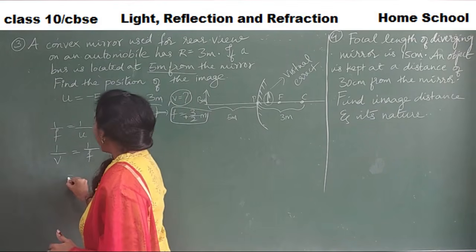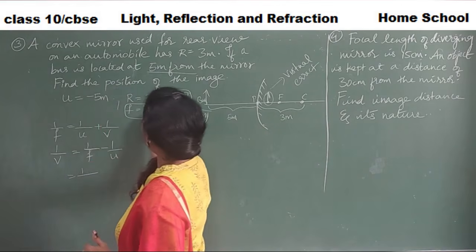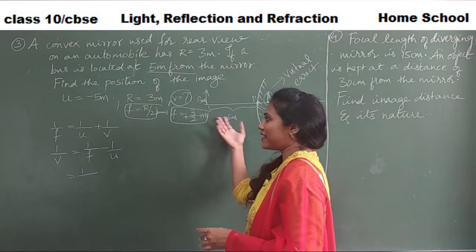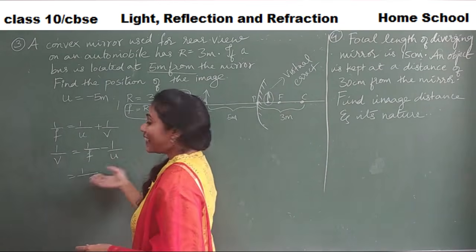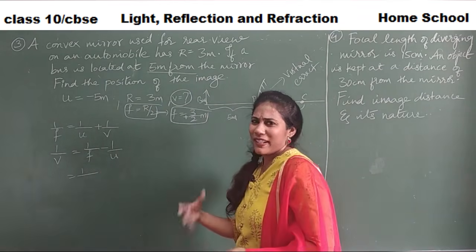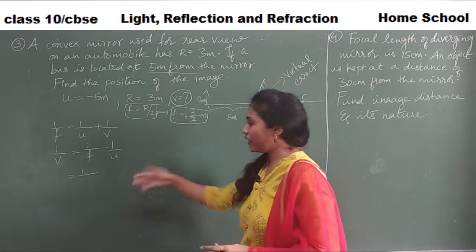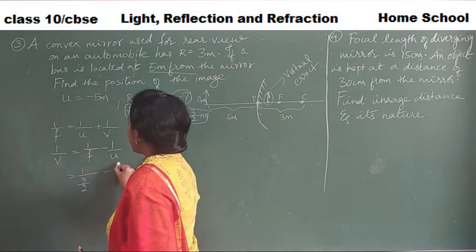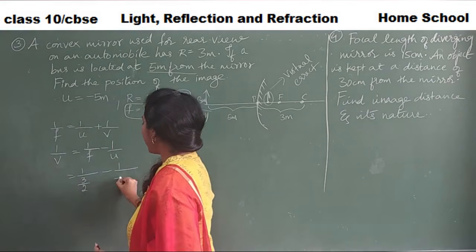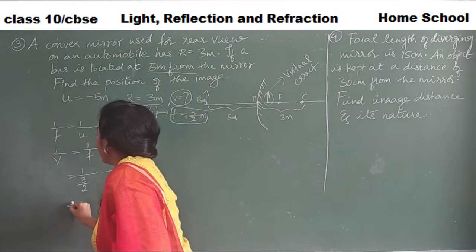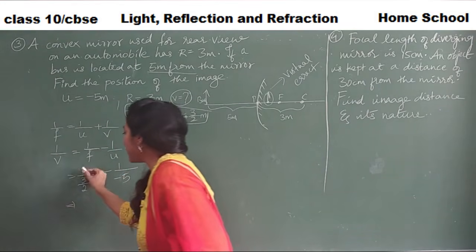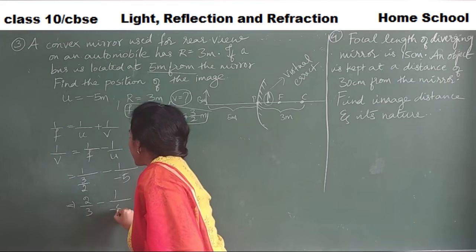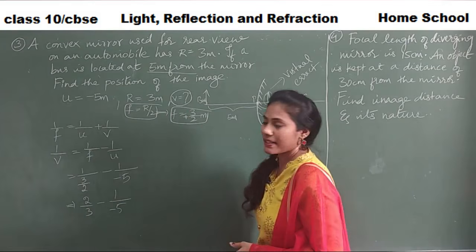Right. So f value, don't substitute, guys, because if you substitute 3 by 2 you get some decimals, right? Taking LCM with decimals is quite difficult, so keep it as 3 by 2 only. Take the f value as 3 by 2 itself, minus, what is the u value? U value is minus 5. So denominator goes to numerator: I can write 2 by 3 minus 1 by minus 5. Now it's easy to do LCM, right?